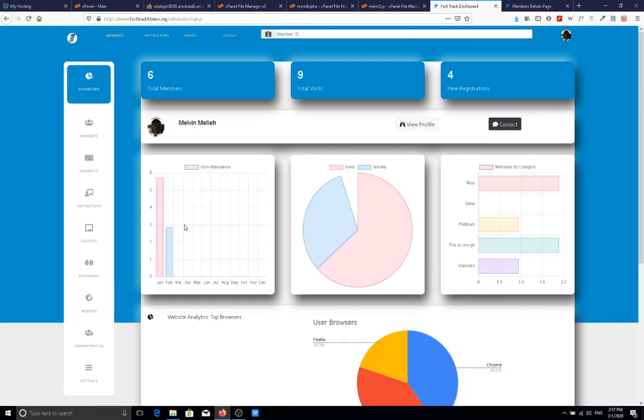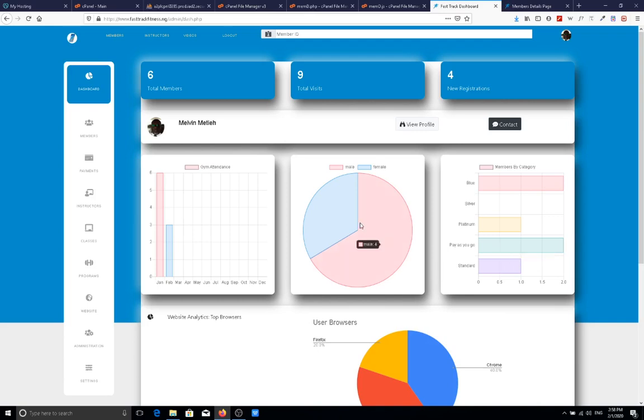and now you can see for February we already have 3 because we keyed in 3 new people into the database. And you can see our membership categories too has gone up. We added 1 new pay-as-you-go member, so this has gone up, 1 standard member.